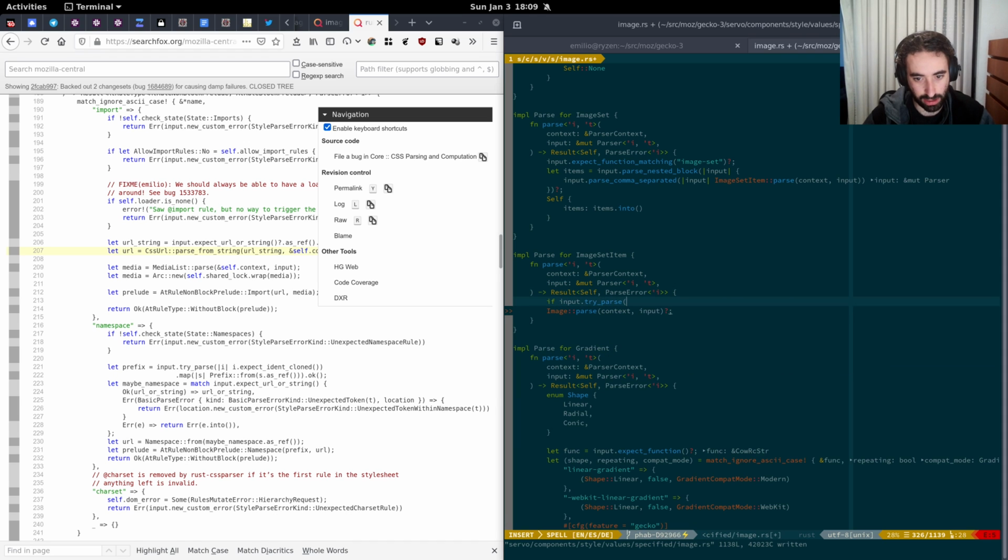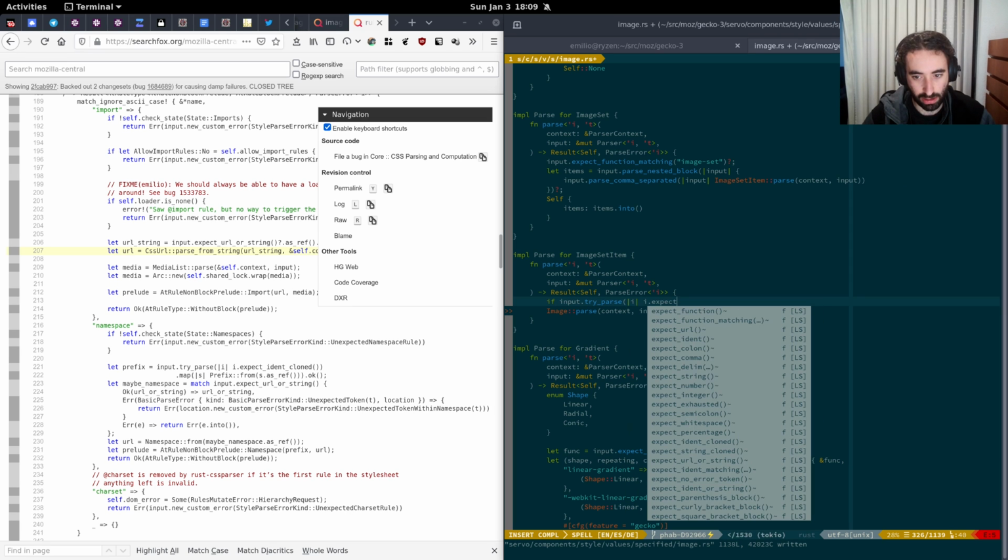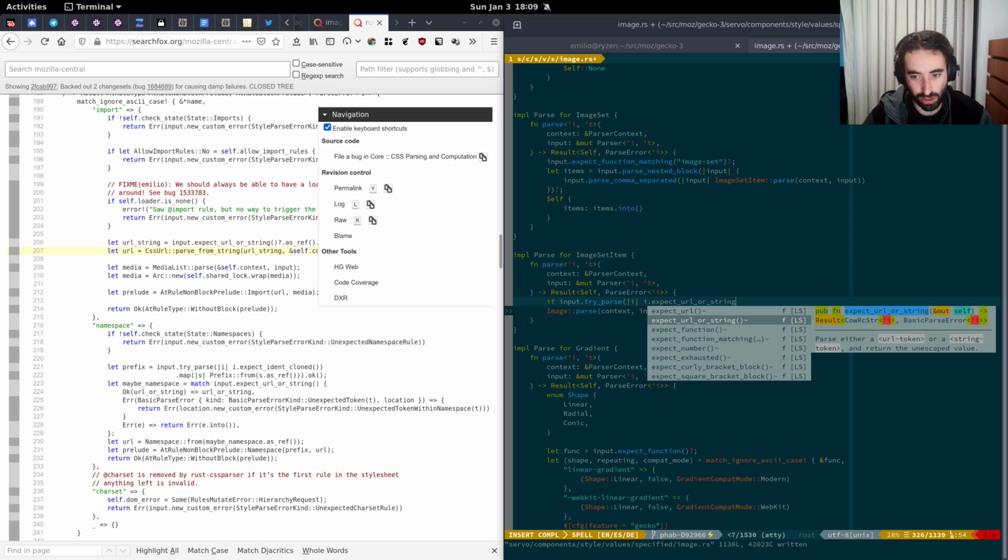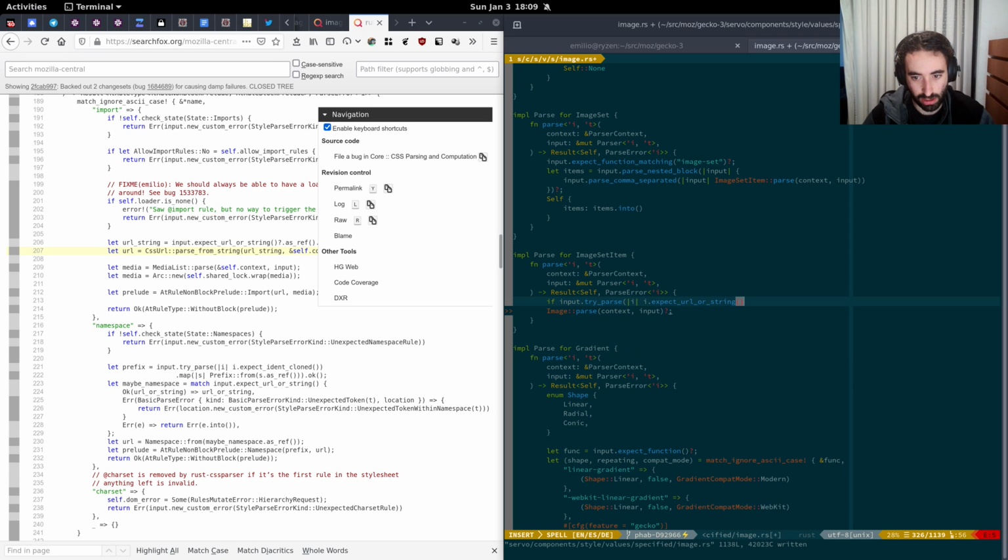So let's do the common keys first. I expect URL or string. Okay. String.